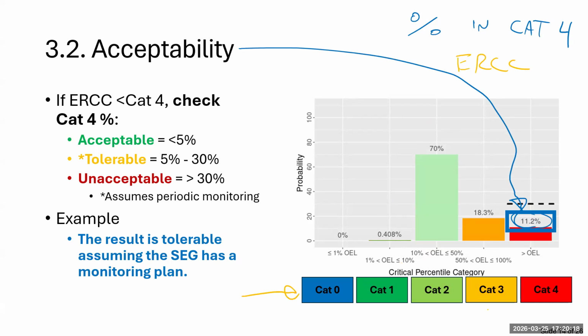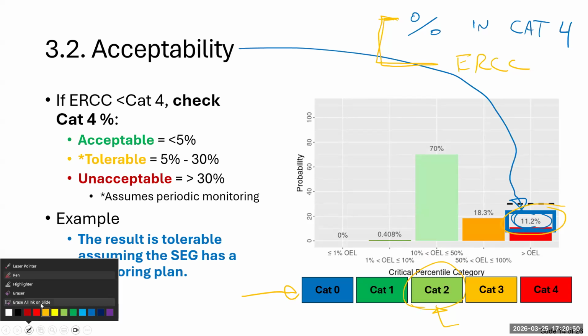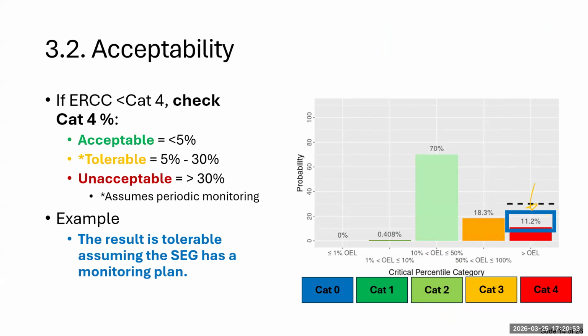Which one is our tallest column? And on this example, it's category two. These are both very important. It's hard for me to say one is more important than the other. There are important things about each of them, but definitely they're the top one and two most important things for us to report from our decision analysis. So for acceptability, we are looking at category four percentage. And so I have it highlighted with the blue there.